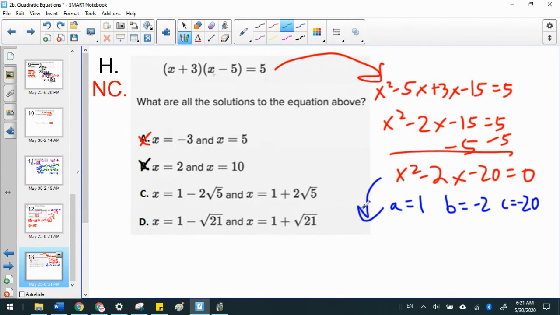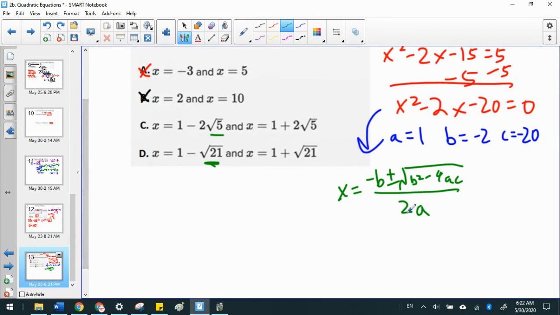But rather than plugging the whole thing into the formula, I want you guys to remember that we're really just choosing between one of two answers here, and each answer has something distinct about it, and that distinction is the radicals. Rather than plugging all three numbers into the entire formula and then crunching everything out to figure out what the final answer of x is supposed to be, we are only going to focus on this part and see whether the result of this radical simplifies into a 5 or a 21.